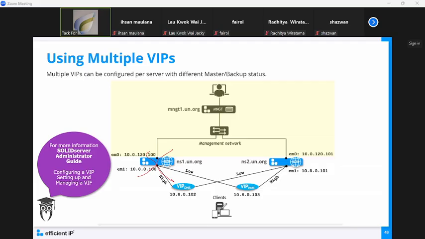So the client will still query the same IP address, and it will be answered by NS2. So on the client side, they do not have to change the IP address for the name server. Okay, clear?